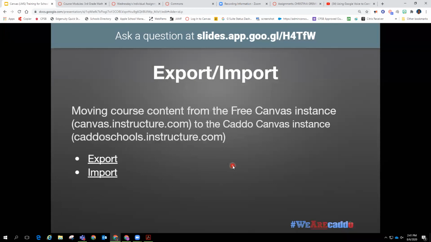Last but not least, we have folks that have been on the free side and they need to pull their information from the free side to the Caddo side. We ask that you wait until you get your class schedule cards. Like if you're a teacher of math and you're waiting on your Algebra 1 or your Algebra 2 or your J Campus schedule cards to pop up, please wait on that because you only have one sandbox to put something into. And if you pull a course into your sandbox, you're going to pull it on top of anything that you've worked on, which means you have to go back and erase the stuff you don't want. But I am going to put the instructions there for you.